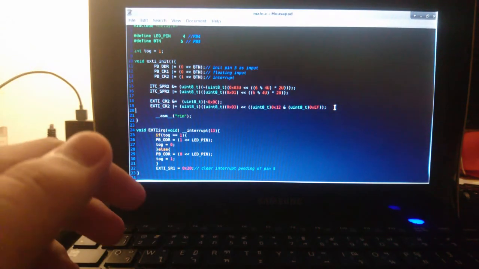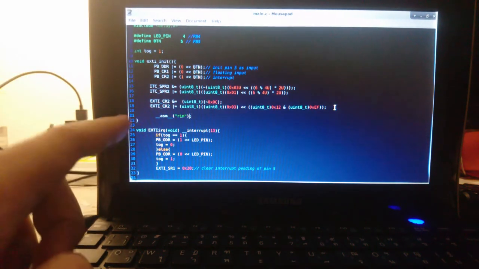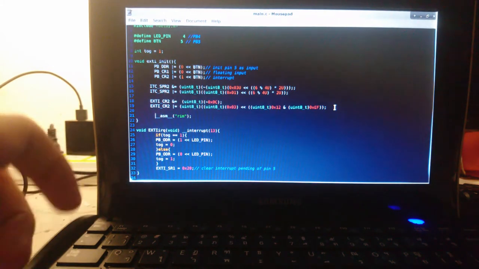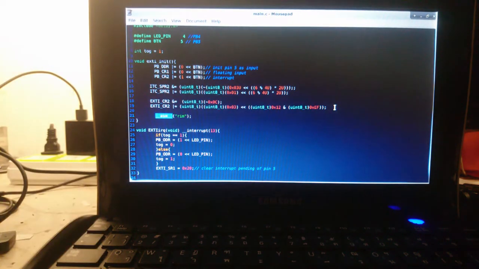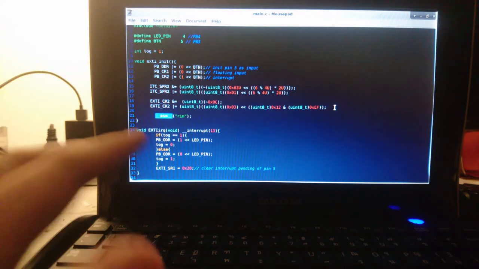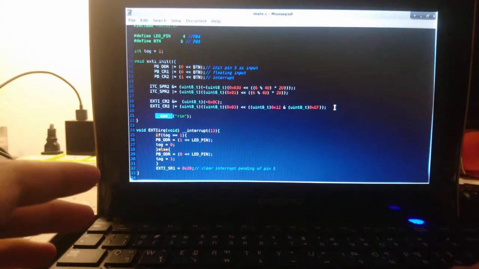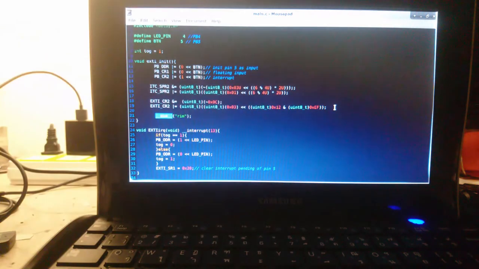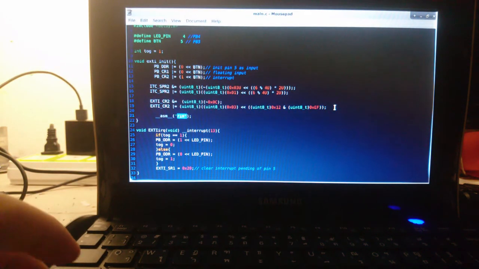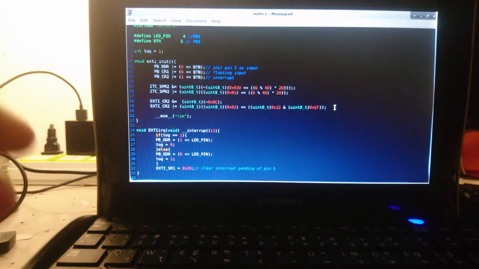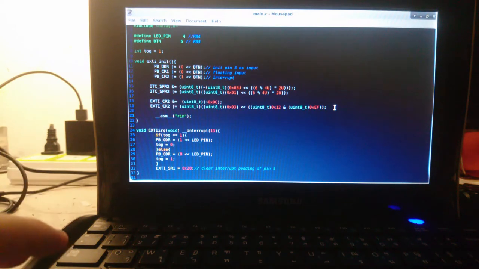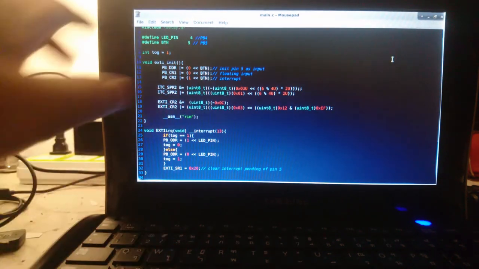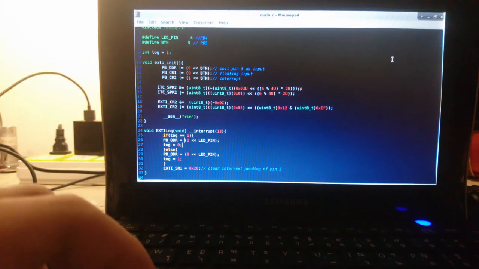So just one quick thing, and this is very important. If you miss this, your code never works. This is an assembly function call. When the compiler compiles the source code into machine code, before that there's something called assembly opcode, and opcode stands for operation code, which means what you want the microcontroller to do. In this case it is rim. Rim is the opcode to enable the interrupt system, the global interrupt. When you enable global interrupt, everything that uses interrupt will work correctly.